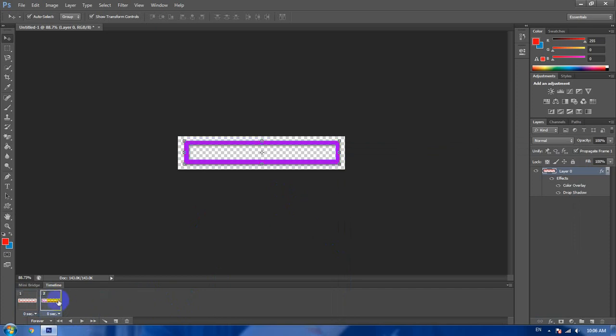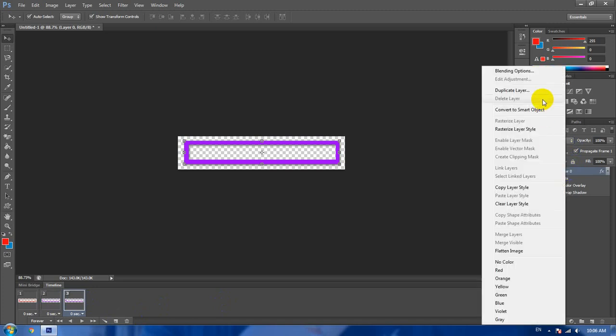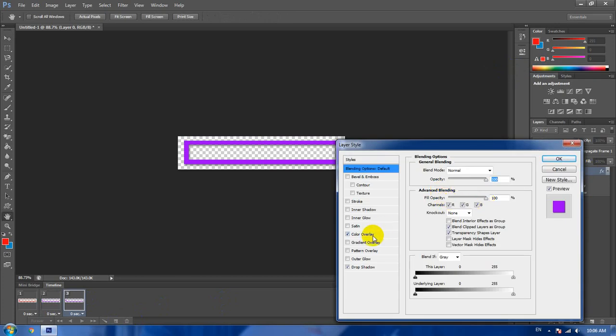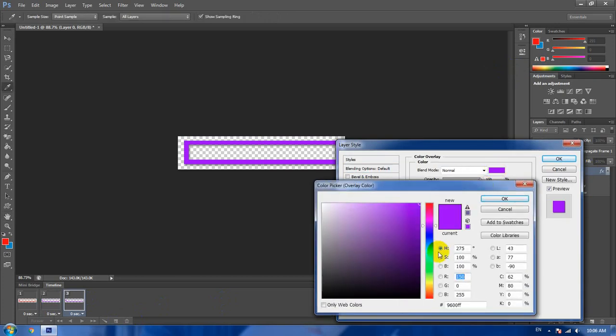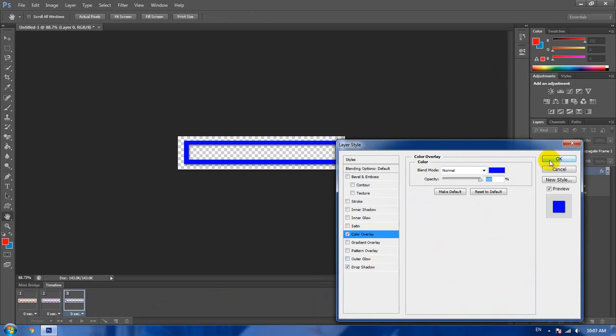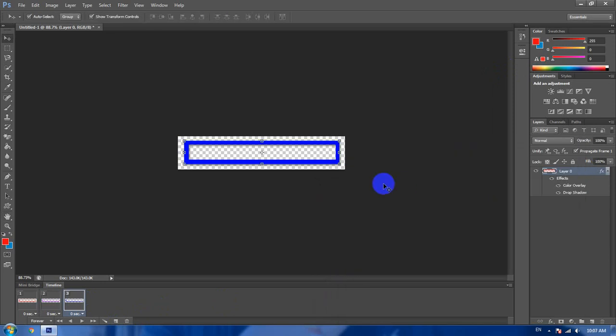1. And now we're gonna click on the last one and then add one more, and then you're gonna click on the same folder again, and you need to change it to other colors. For example, this one, and click OK. Okay, and now we got three clips like this, 1, 2, 3, and now we're gonna click play.